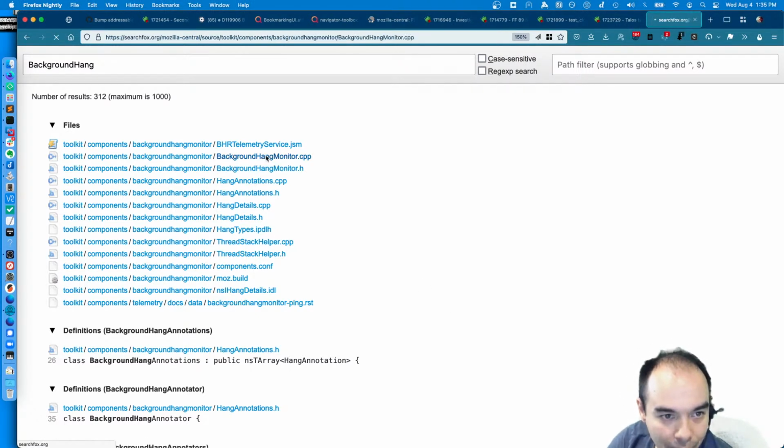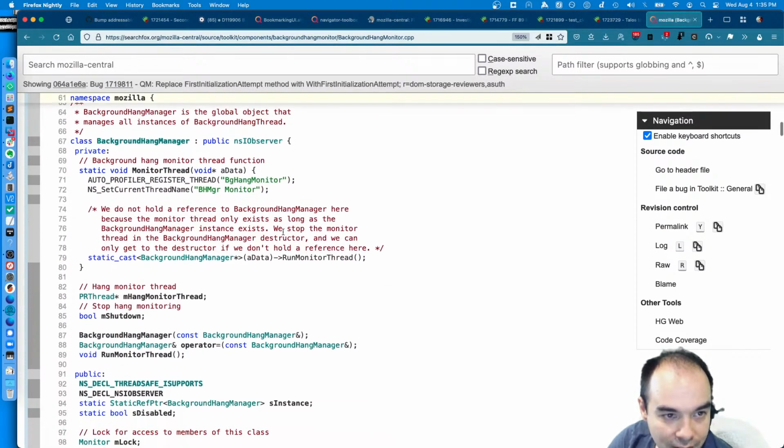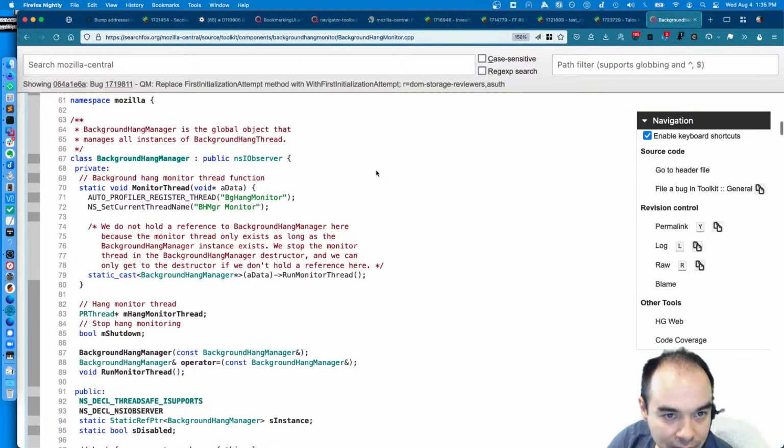The background hang monitor, this is the main thing, a global object that manages all instances of the background hang thread.